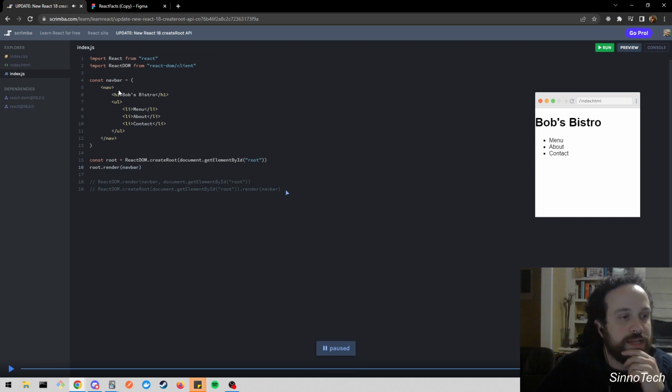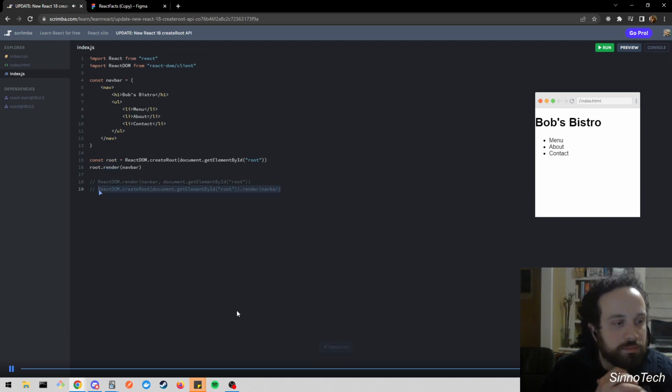So what just happened here? So navbar is just the variable. Const root is another variable. Okay, so it's just that whole thing. Okay. And then root.render, and then navbar. I see. You're welcome to just do this all in one line, or of course, if you want, you can do it in two lines.